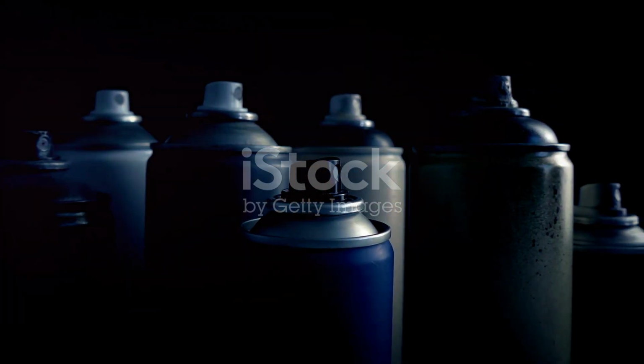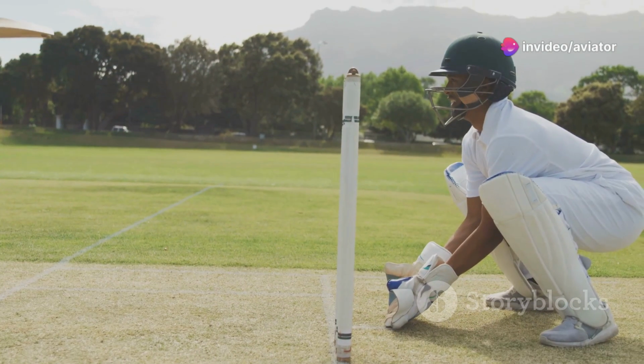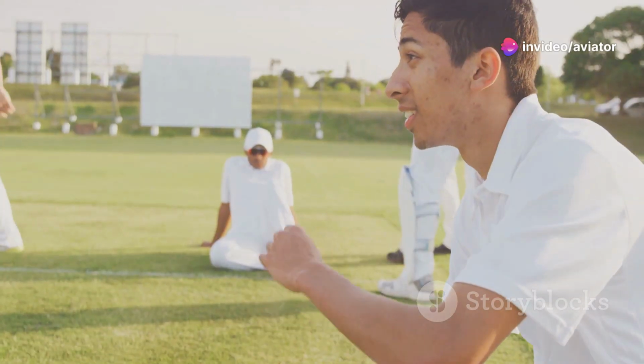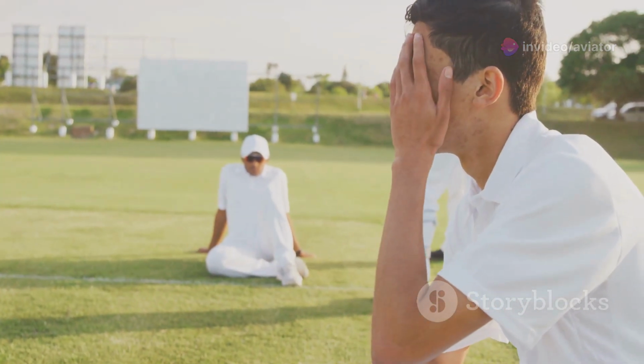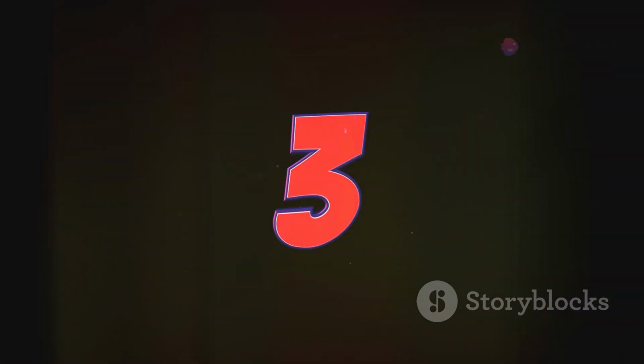Let's meet some of the most common culprits in dangerous goods. These are items you're likely to encounter often in shipping. First up, aerosols, the kings and queens of pressurized containers: hairspray, deodorant, spray paint. If it comes in a can, it's probably an aerosol. These can become serious hazards during transport due to their potential to explode.